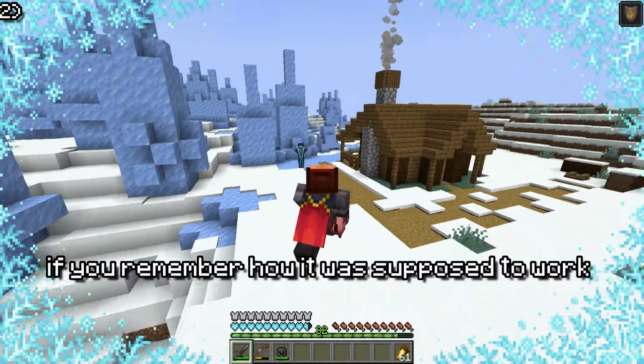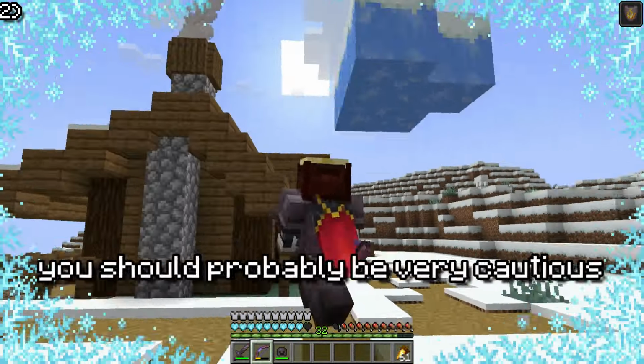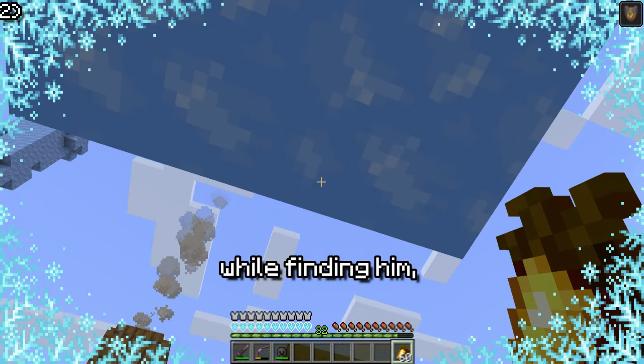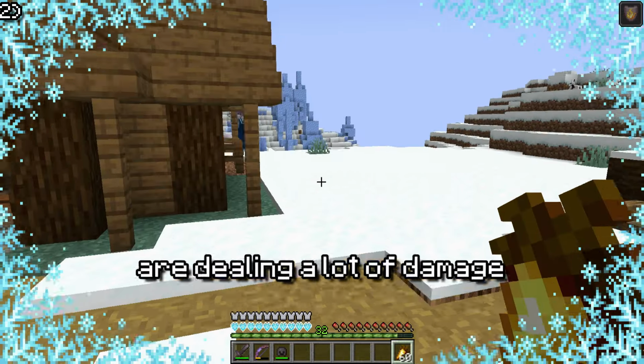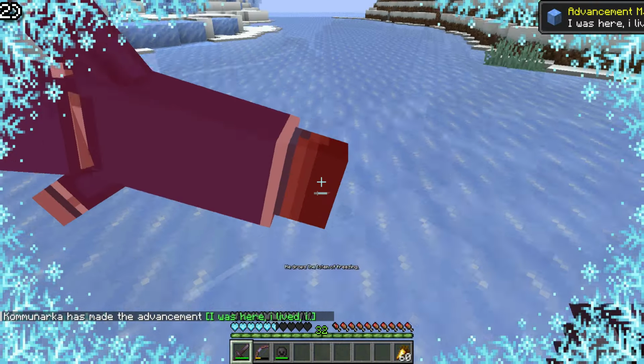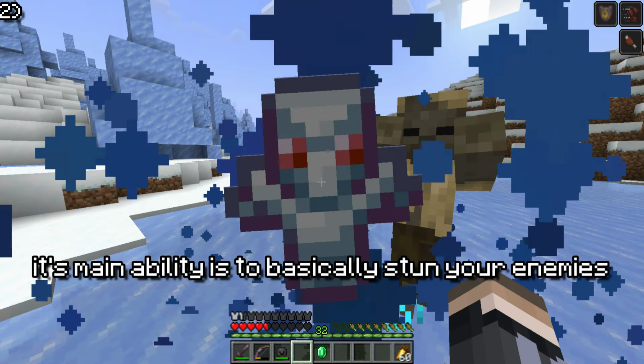If you remember how it was supposed to work if it won the mob vote, in this mod it works exactly the same. You should probably be very cautious while finding him. The ice blocks that he can summon above you deal a lot of damage even if you're in a full netherite set. He drops the Totem of Freezing. Its main ability is to basically stun your enemies.